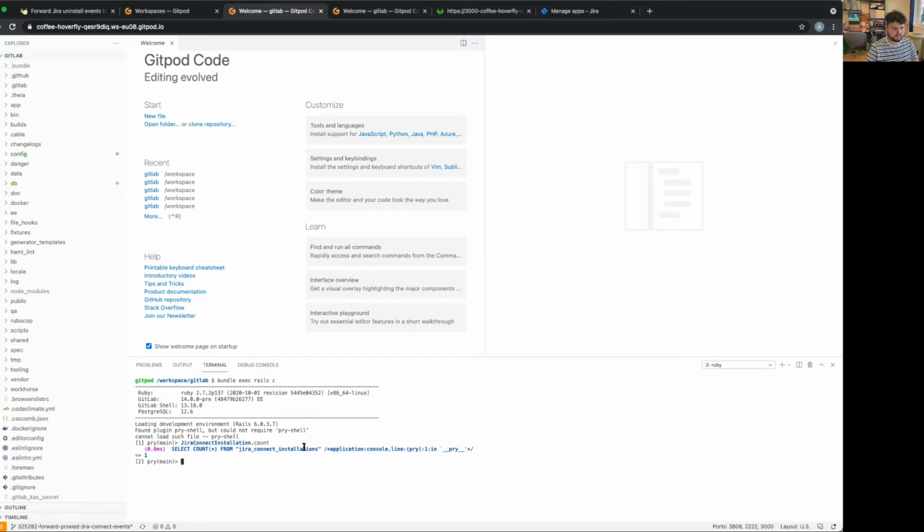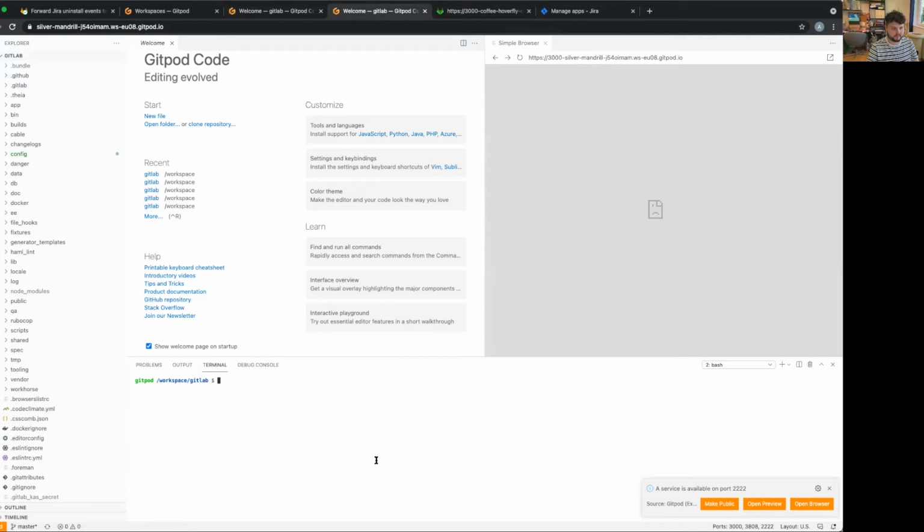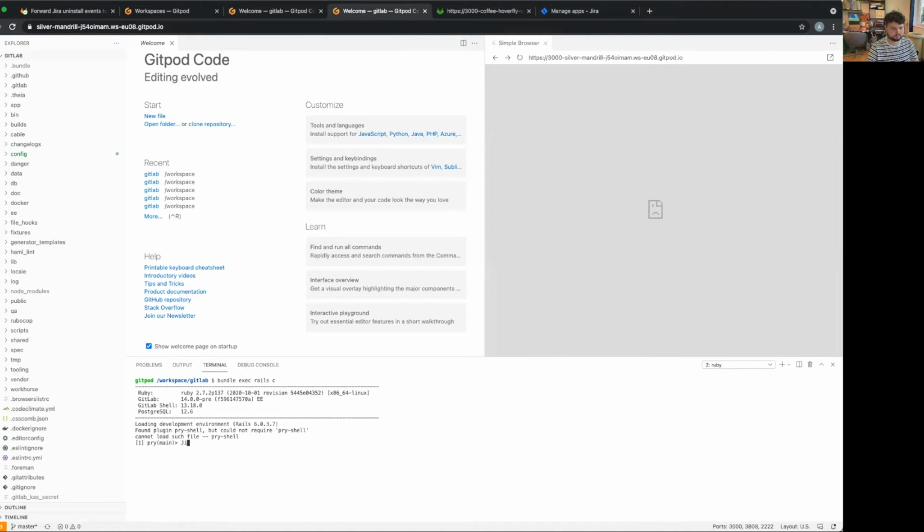Yes, so there's one installation installed. Let's go over to the other Gitpod. Open the Rails console here too. And this one does not have a Jira Connect installation yet.